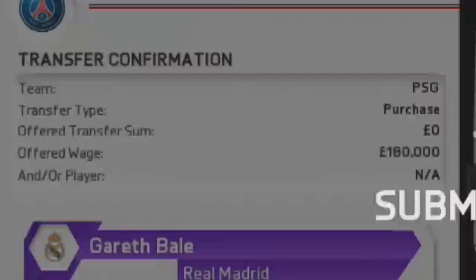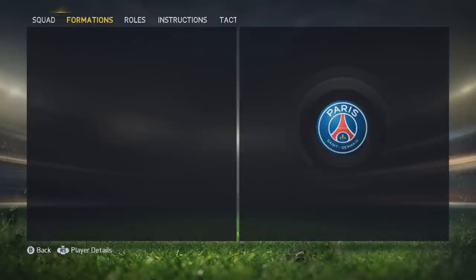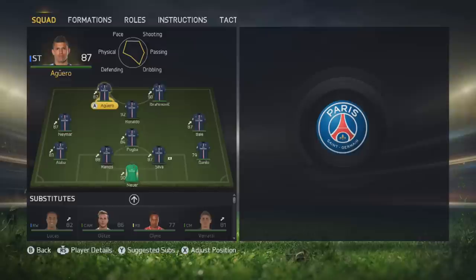As you can see, we did manage to sign Ronaldo at the expense of Cavani and Matuidi, but it did come through. As you guys can see, we've got Aguero and Ibrahimovic up front there. We've got Ronaldo just behind them, Neymar on the left, Bale on the right, Pogba in the middle, Ramos and Silva in center back, Danilo in right back, Alaba in left back, and Neuer in goal. It's so good. We've got Götze on the bench and Klein on the bench. But this is a boss squad, guys, and you guys could be looking at it if you follow this tutorial.